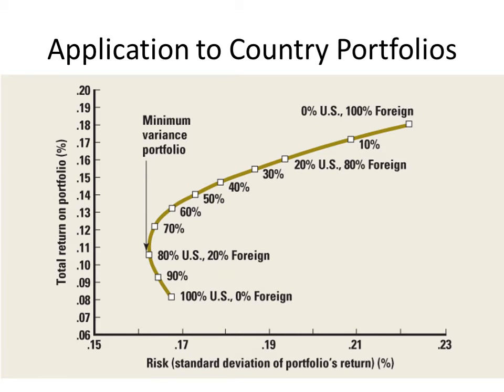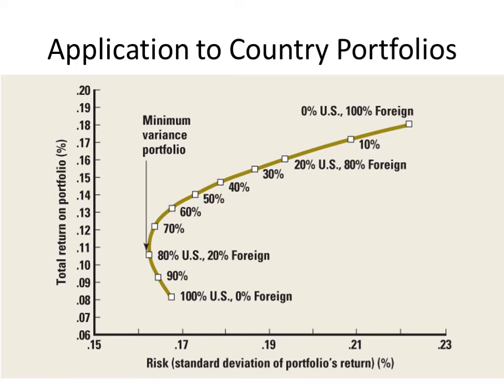What we've learned so far doesn't just apply to individual stocks. You can also apply it to country portfolios. For example, let's consider a portfolio composed of an index fund, perhaps the S&P 500, of U.S. stocks, and an index fund of large cap foreign stocks. And we see that United States stocks and foreign stocks are less than perfectly positively correlated. How can I tell that just from looking at the picture? It's because the line between the two is not perfectly straight. It has a curve to it. So we know these things are less than perfectly positively correlated.